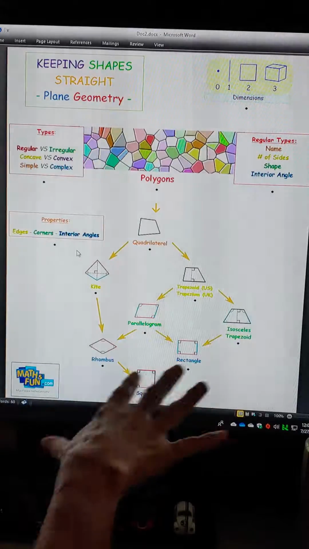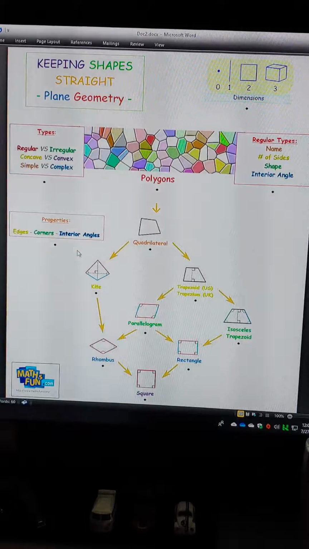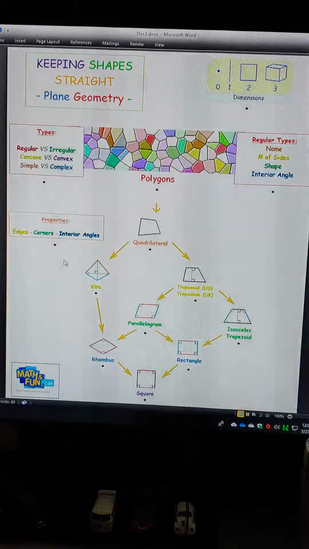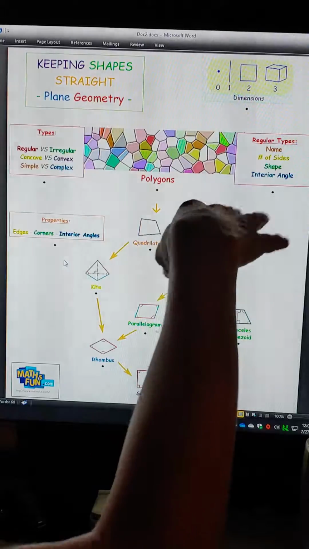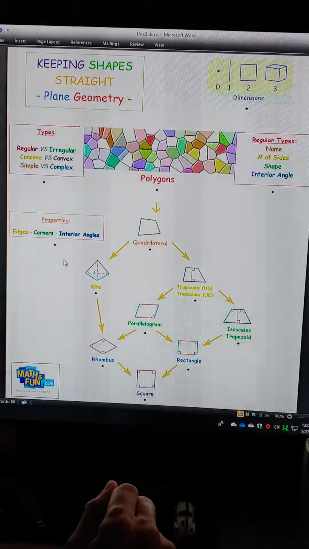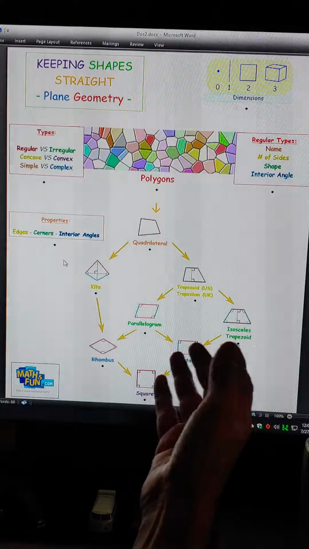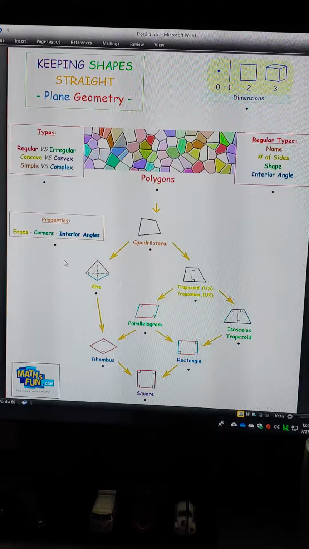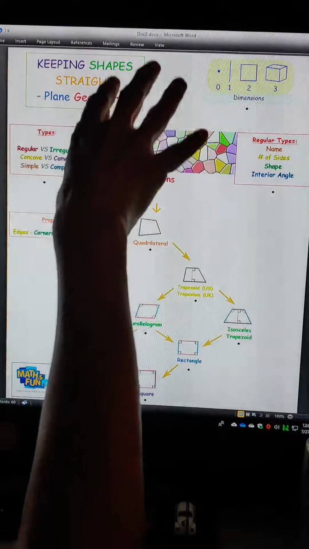Now, I'm titling this poster, Keeping Shapes Straight, Plane Geometry. Well, plane, it's a play on words too. I like the plane geometry, but basically, this is something to deal with the shapes. It's important to understand your dimensions. There's an image to help support it. So when kids see meters cubed, hopefully they're thinking volume because they've got a 3-dimensional object. If they see meters squared, they're thinking of area because they've got a 2-dimensional object. If they see just meters, they're dealing with a line, and we love the points. That's something special. But basically, those are your possibilities. And that is a core of all this.